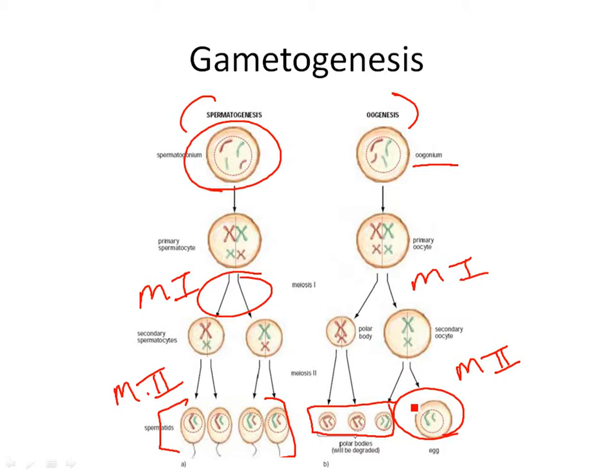So I mentioned meiosis 2 may or may not complete. In the male, meiosis 1 and meiosis 2 always go to completion and create those 4 spermatids. In the female, meiosis 2 is only going to complete if that egg that has been ovulated is fertilized. Otherwise, the egg cell will never finish meiosis 2, and then it will be shed in the monthly menstrual flow.